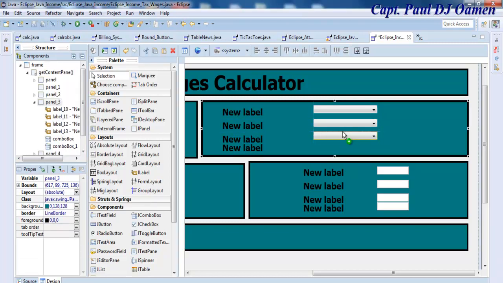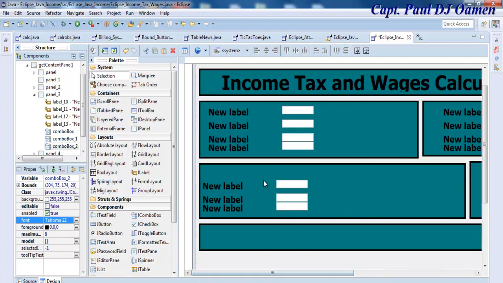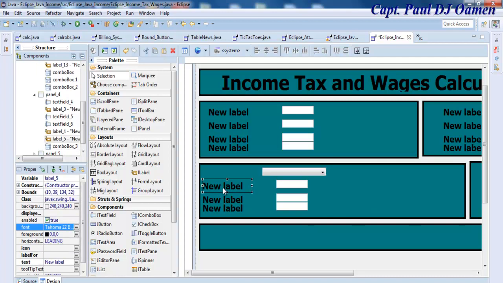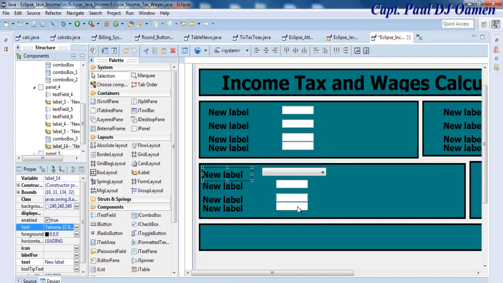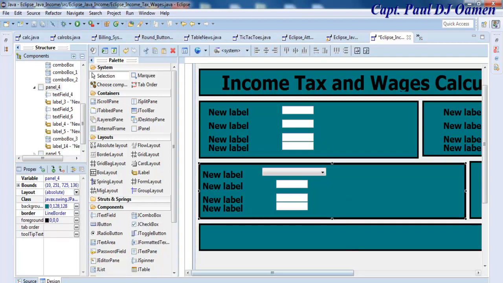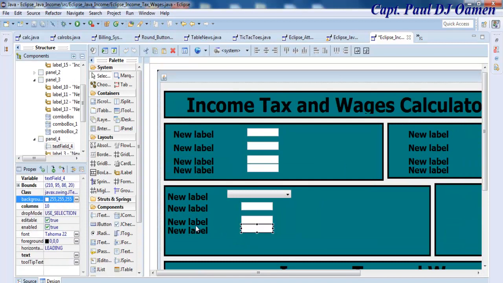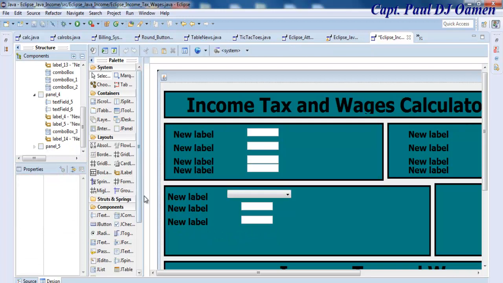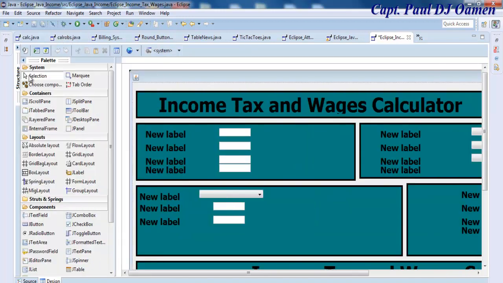Paste. And we need to paste one here. Label, copy and paste that label up there. Right. Okay. Alright, here I'm going to add some buttons. Let's delete one of these. I will need some buttons here, so let's open up that so that we can see where the buttons are.